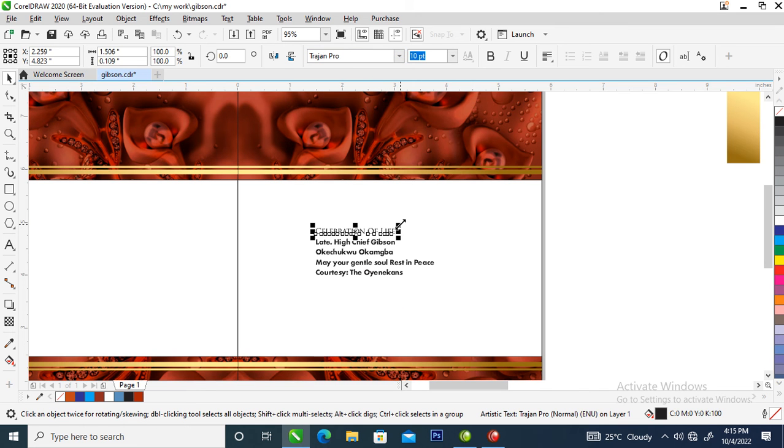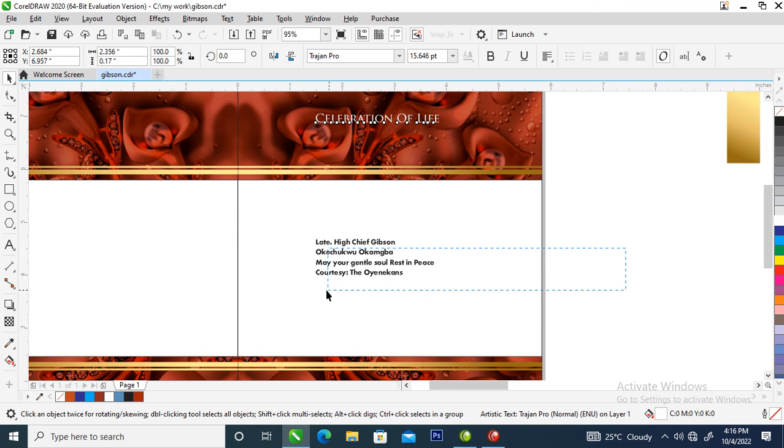You can decide to change your own font to any font that you prefer, but for this project I'm using Trajan. Do you understand? So pull this up, then let's change it to white. Then hold Ctrl, hit Page Up, hold the Shift key, then hit Page Up on your keyboard, and automatically it pops out from behind the object. So just like so.